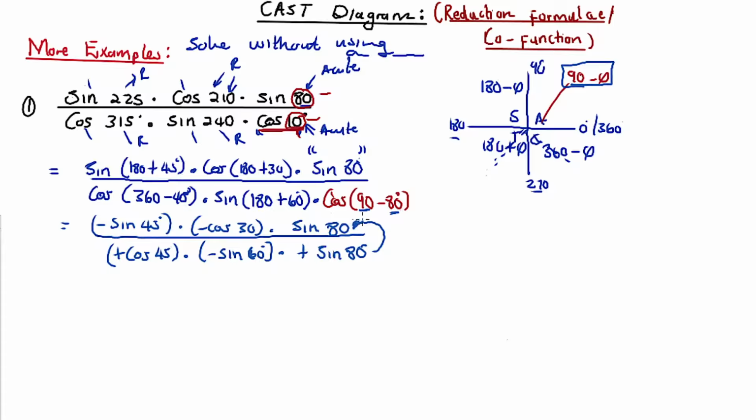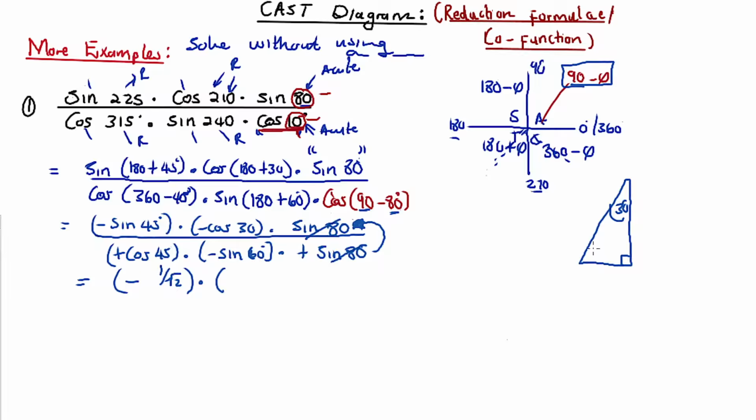Check this one. Now they are the same, so it means that this and this, they're going to cancel, right? They're going to cancel. So here I have sine 45 using those two triangles, the ones I showed you on the previous slides, gives us 1 over square root 2 multiplied by minus, you know what, let me just have them on the side. Why not?